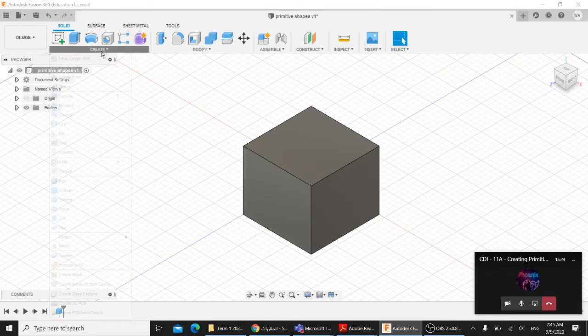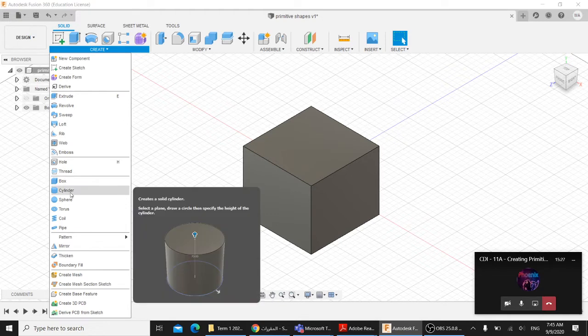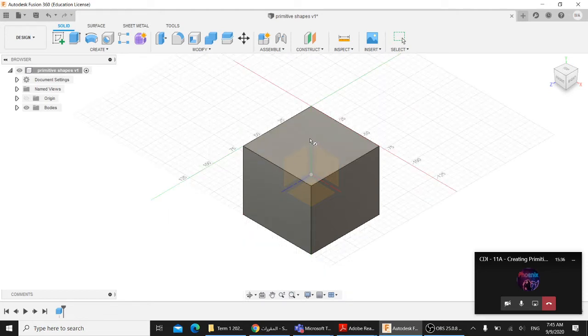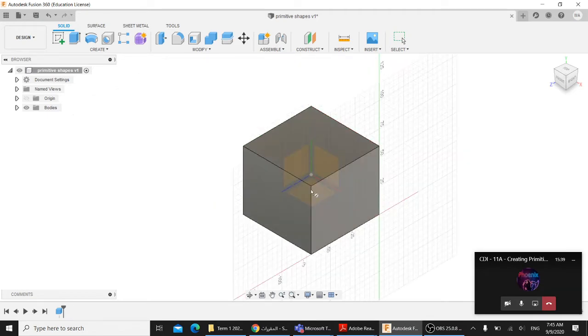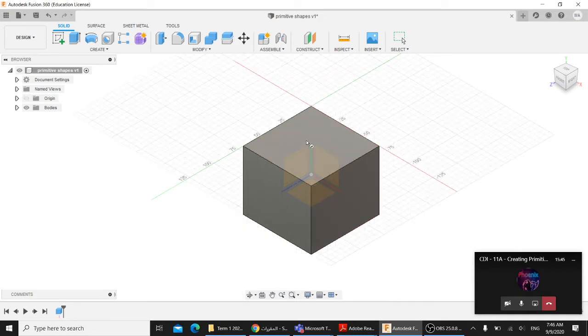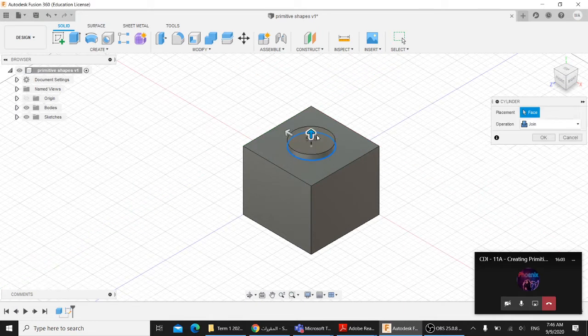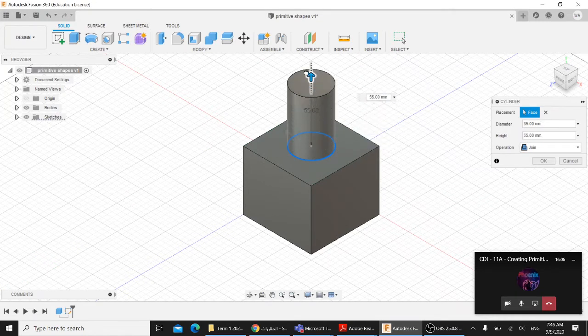If we want to create a cylinder, just go over here, create a cylinder. Let's say that we want to create a cylinder on this surface, maybe. Although if we delete this one, we can just choose the original surface, but let's draw it over here. It will ask you to choose the center of the circle of the cylinder. Maybe this is my center, and I want the diameter, sorry, maybe I will make it 35 and click enter, and then it will ask you to specify the altitude.